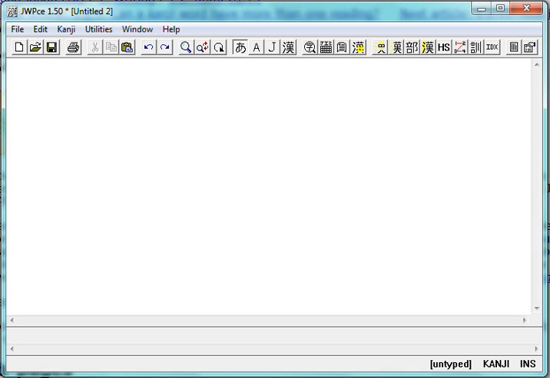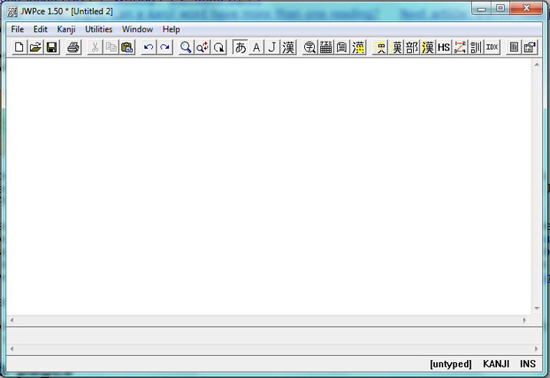When I wrote my book on the translation of the Japanese scrolls, I used JWP quite extensively because, not being a native Japanese speaker and not really speaking Japanese all that well, it was very difficult for me to look at this old Japanese scroll and be able to find out what it actually says. So JWP helped me out quite a bit. So in the next few videos, we're going to look at how to identify kanji. Well, that's a good place to start.